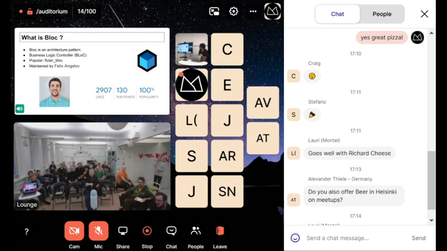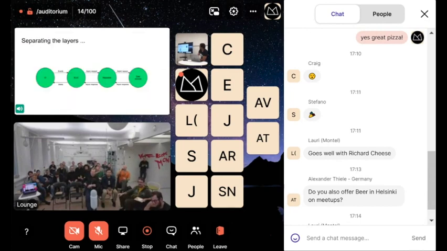Some stats from pub.dev. Then the definition of what it stands for and what it actually does. It's a business logic controller, so it just separates the business logic from the UI, as I already mentioned. So I started working with this on the next project, and it was quite a learning experience for me because I had no idea how it works. I had not worked with streams that much, so I started doing more research. It was a little stressful initially, but let's talk more about what BLoC actually does.